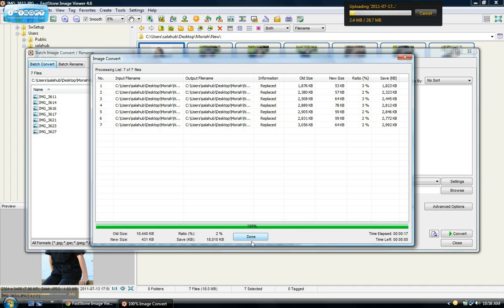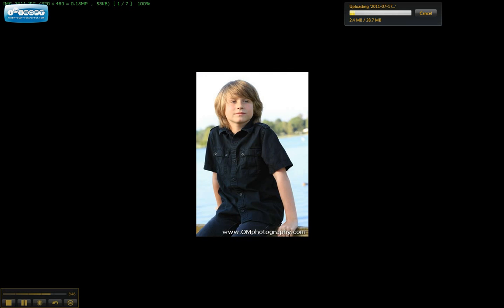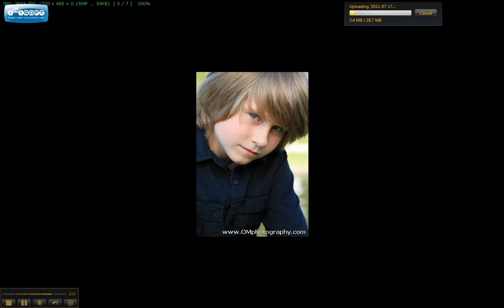Okay. Press Done, and now you're going to check the actual images. So you see it's resized, and you have your watermark. Now it's safe to upload to Facebook. Let people know what your website is and what the copyright is. I hope this tutorial will help you to put your own watermark on your own pictures.